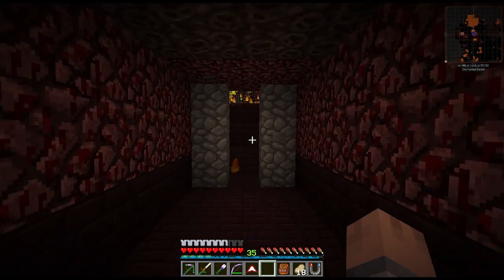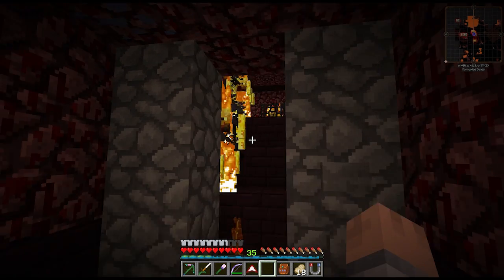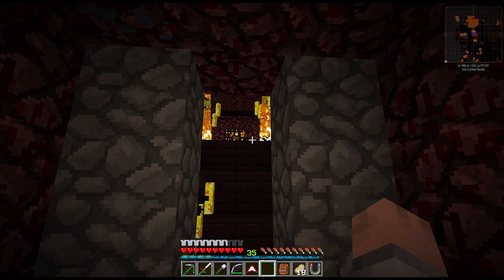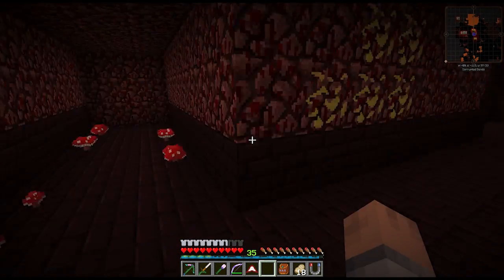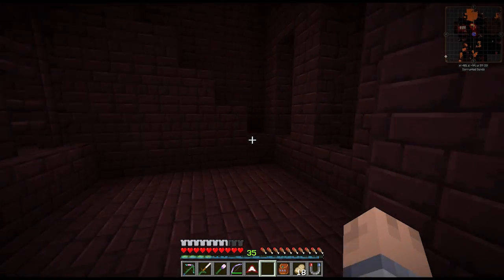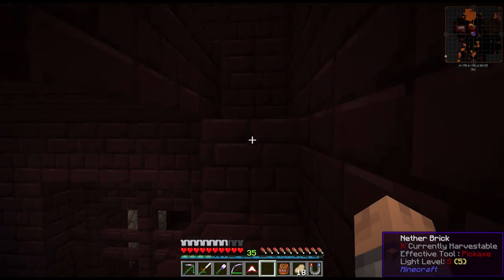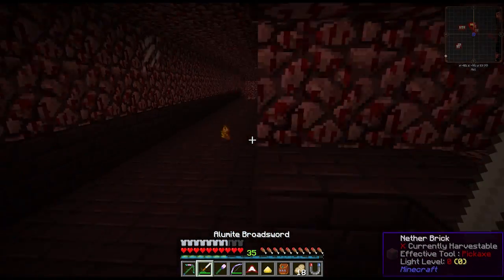Renovate's portal is really close by. I don't have any more fire resist buff and it's too loud, but you guys see there's a little room with blazes, and so we have easy access to blaze rods. And let me get out of here so it's a little quieter. And let me just go back here. And how you doing, sir? Sorry, coming through.